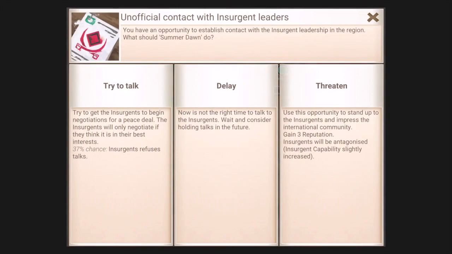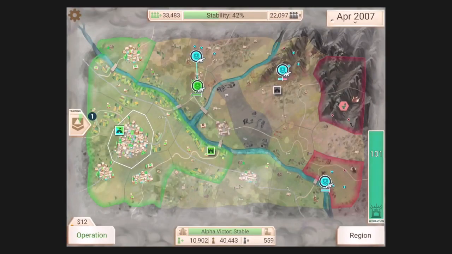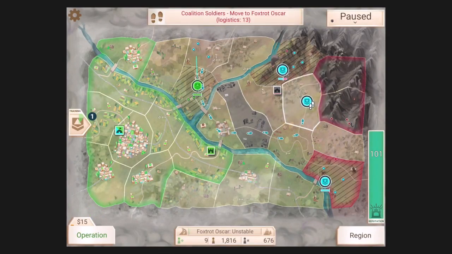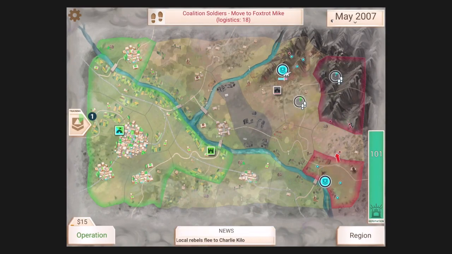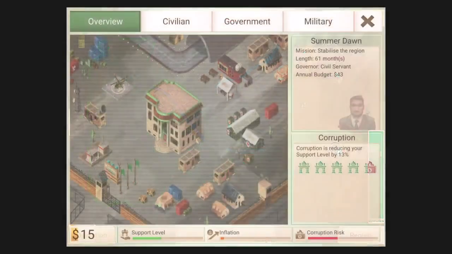What's going on here? Unofficial contact with insurgents. Okay, we can try to talk. Let's do either delay or try to talk. Let's delay for now, because we're doing pretty well. You will go here. You will go here. And then once we get more national soldiers, we'll do more stuff.